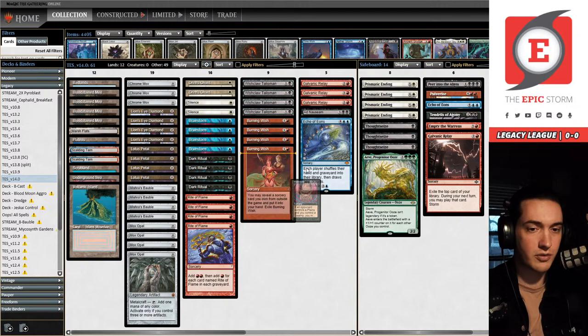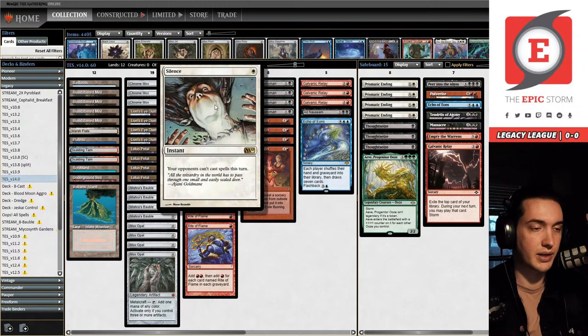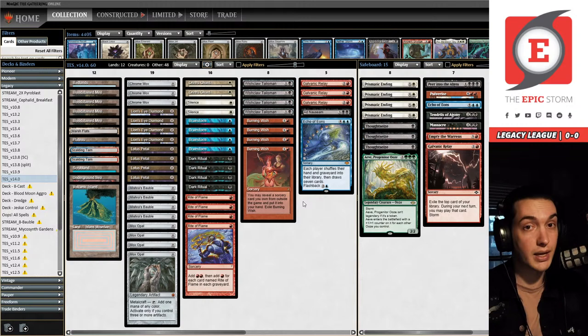And a lot of people have been asking, oh, when are you going back to green? When are you going back to green? Veil of Summer is awesome. Abrupt Decay is awesome. Veil of Summer is really good. Abrupt Decay is incredible. I won't doubt that. But Orim's Chant and Silence have been overperforming as of late.